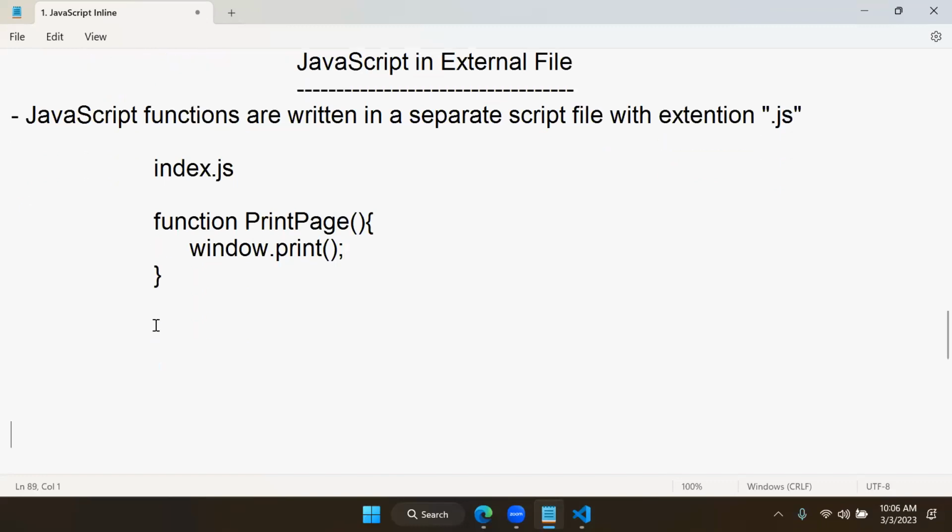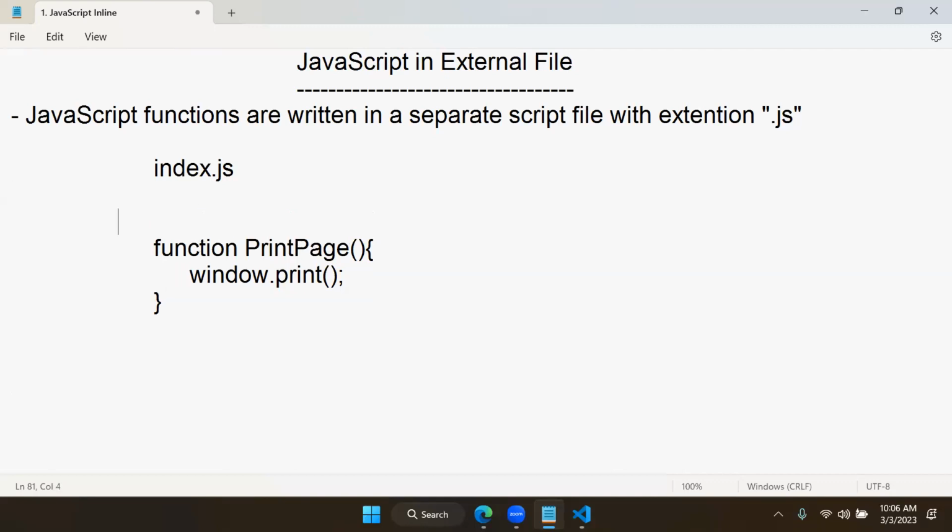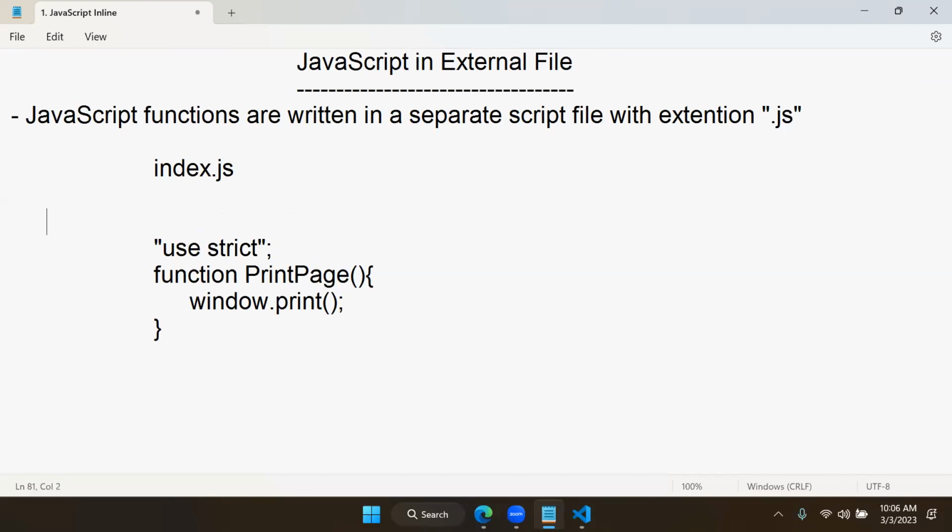After writing the code, with the same concept, if you want strict mode, you can start with use strict. If you want to target legacy, you can target legacy here also. Understood? These are all possible.